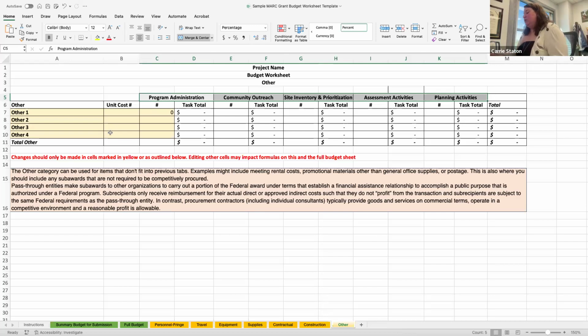So different than contractual or subawards. Subawards don't require you to do a competitive procurement process. That would be if you have a partner on your grant, somebody that's going to help you dole out some of that money if you're working on a coalition grant and some of it's going to get subbed somewhere. Maybe it's not a coalition grant, you're a county and you're going to have a countywide assessment, but you want to just sub some of that money to one of your municipalities to administer themselves.